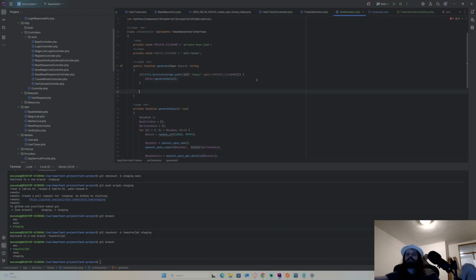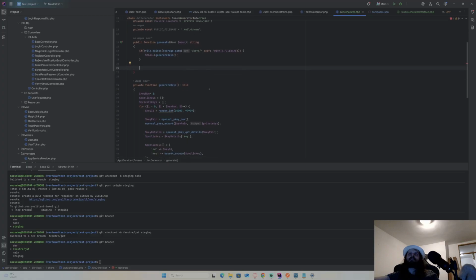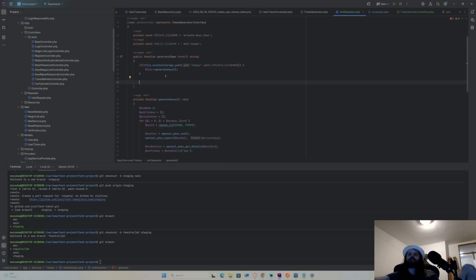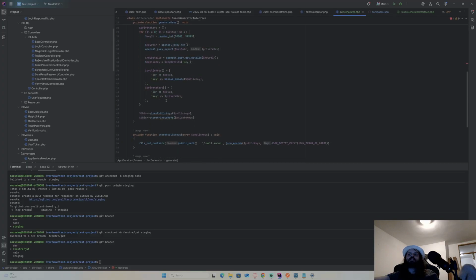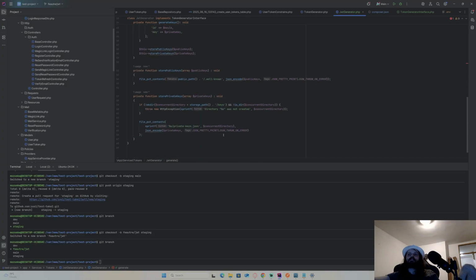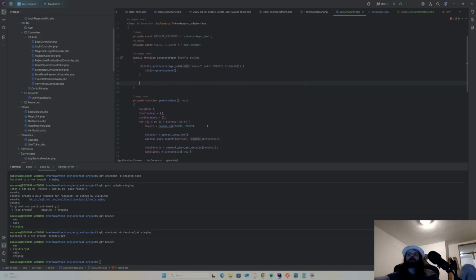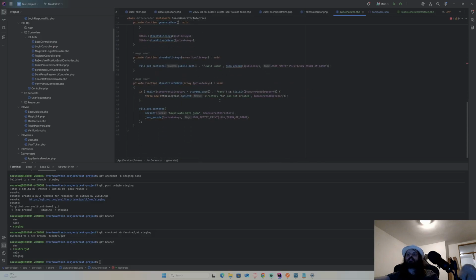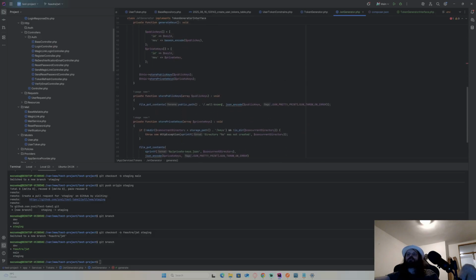And now if that's done, I can just generate my GVT tokens. Now I should have directories and keys. Yeah, that's pretty fine. Now this public file name should go here.